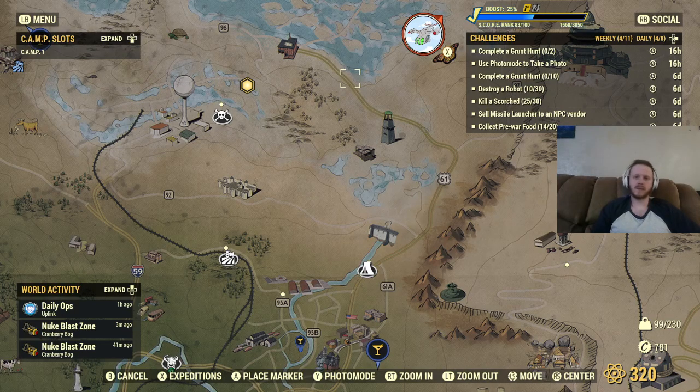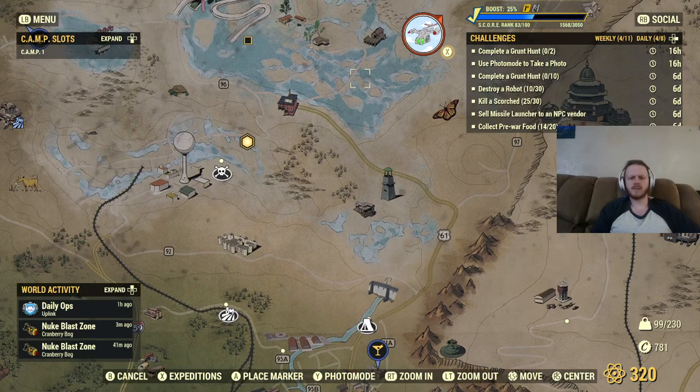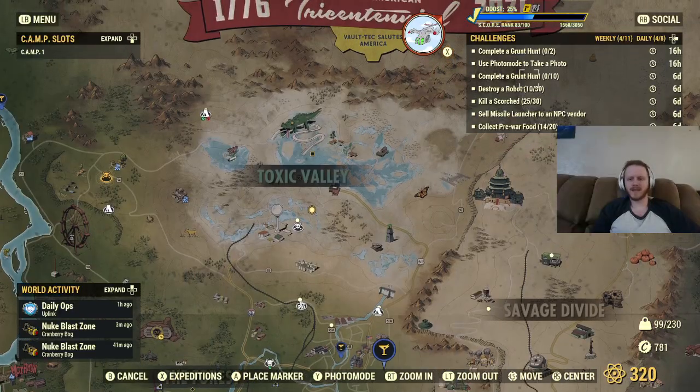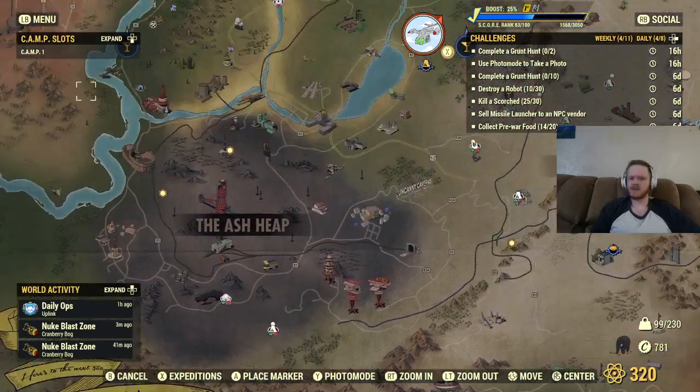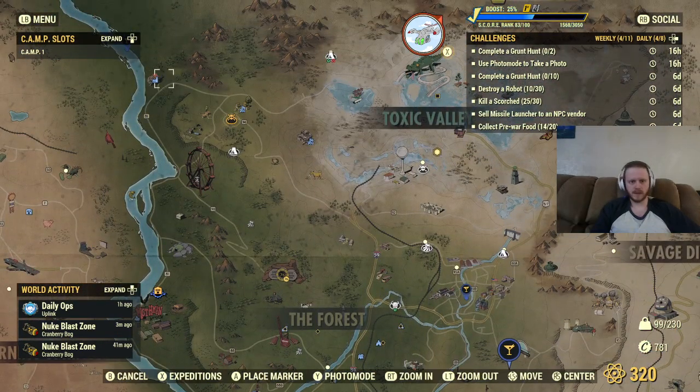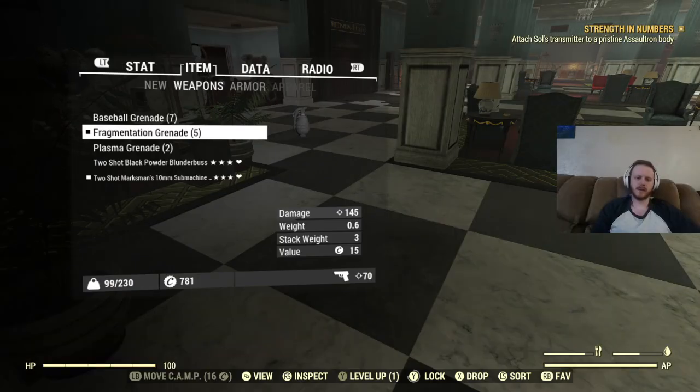Granted, we could pick it up and it could be too high level for us, like 35 or 45. But it's a 50 cal, and it's one of the best heavy weapons in the game, and it's just a good feel weapon. It's fun to use, so we'll probably pick that up. But until we're the level, it would just be extra weight in our inventory.